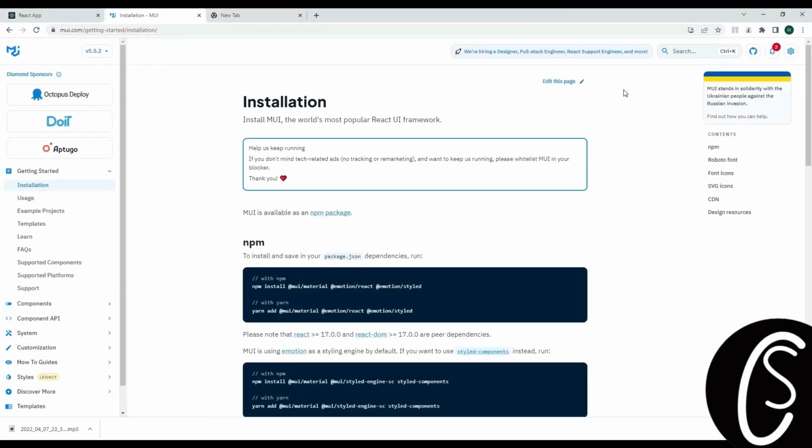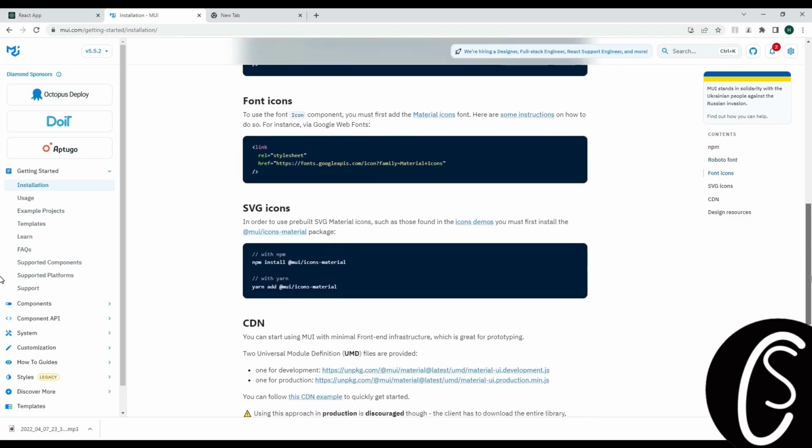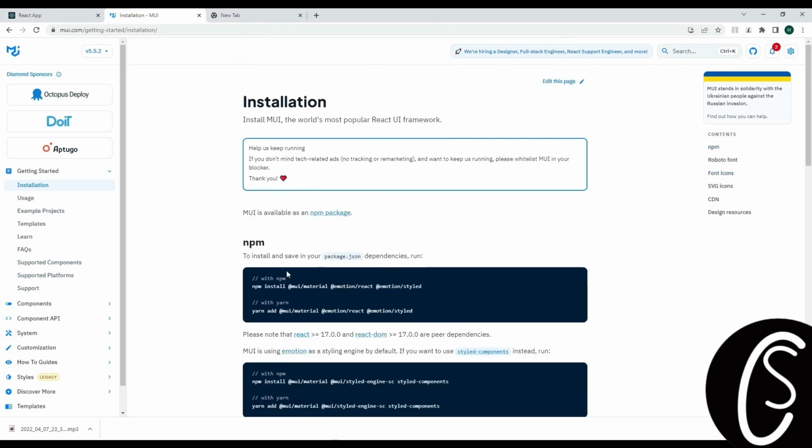In this tutorial, I'll show you how you can use the Material UI. So, in React, there are different icons and avatars in your project. This library of Material UI is very useful. With its help, you can use different icons, fonts, and avatars. You can do it through CDN as well, but I'll tell you how you can install it in your project and use it in your own project.